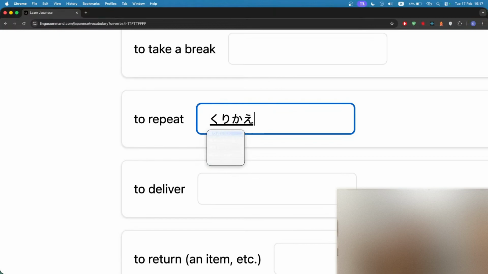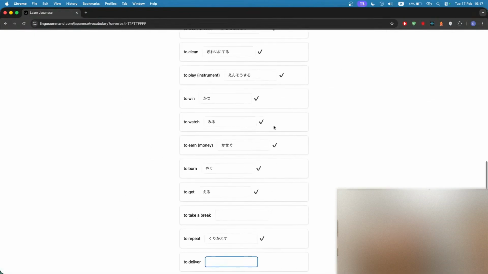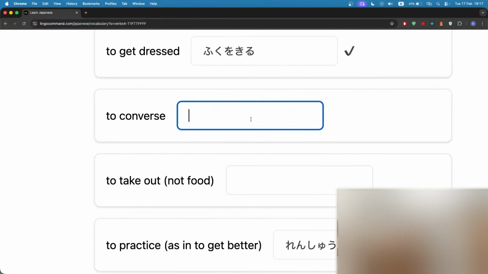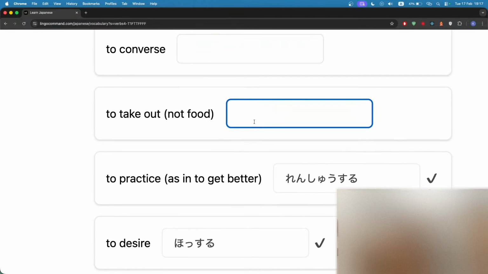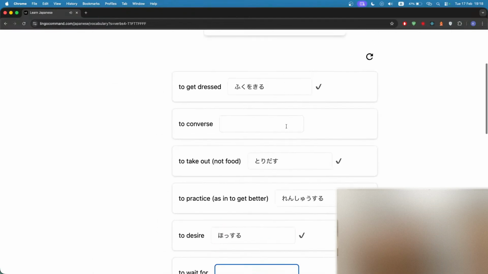This is something like 繰り返す. What is to converse? Hey, say, toridasu. Okay, got that one.